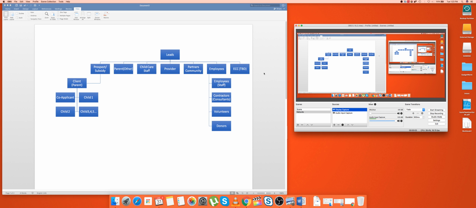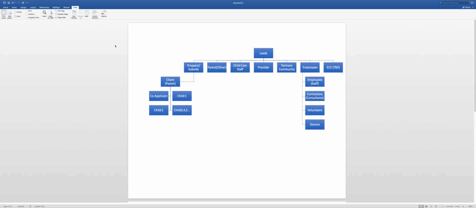Hello. Okay, so I've created this organizational chart for NetSuite, how we're basically going to structure the system. What's happening here is everything that comes in, whether it's someone walking in through the door, an application coming in through the mail, or in future something coming through a web form, goes into this right here called leads. So it starts off as a lead, and you just take in their basic information, a couple of fields, and then you classify what kind of lead they are.